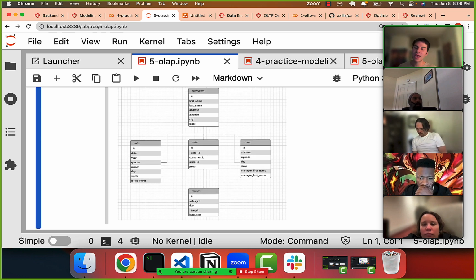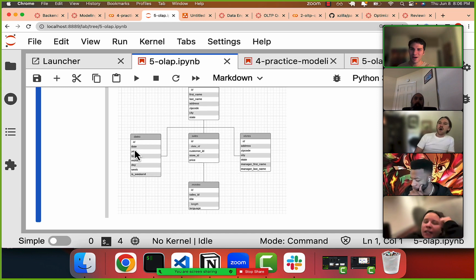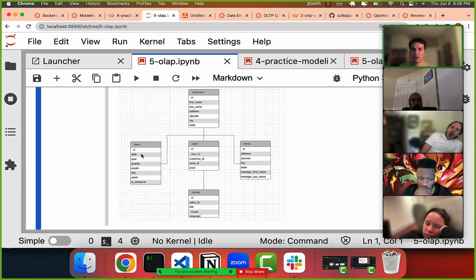The date is often broken out into its own table, and you can see we're totally violating single source of truth. But it allows us to group by the year to see purchases by year.